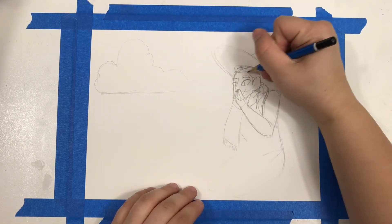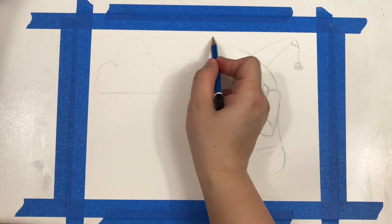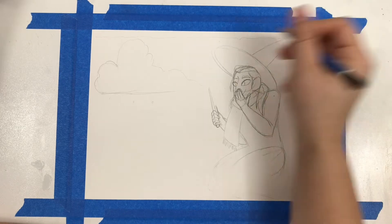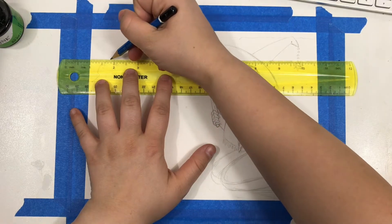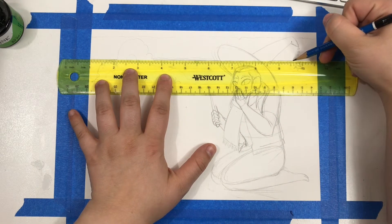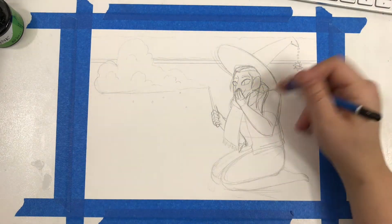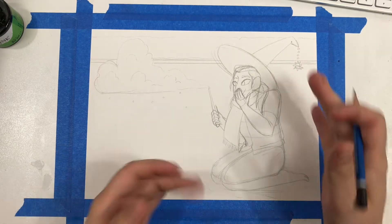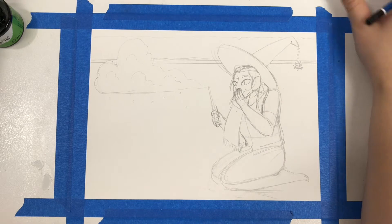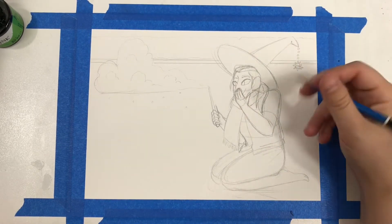For the background, I'm thinking we're going to put them inside of like a garden — definitely makes better use of the green. I'm going to put in a straight line across here that will eventually be like a brick edge to the hedges. And for his outfit, he has mostly summer clothes on, but to join in the fun of giving his familiars some winter playtime, he's also donned a scarf.